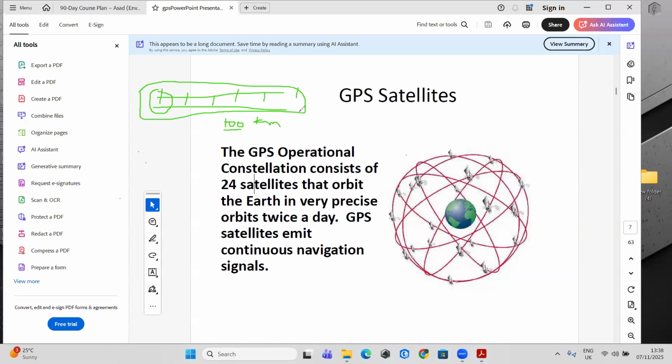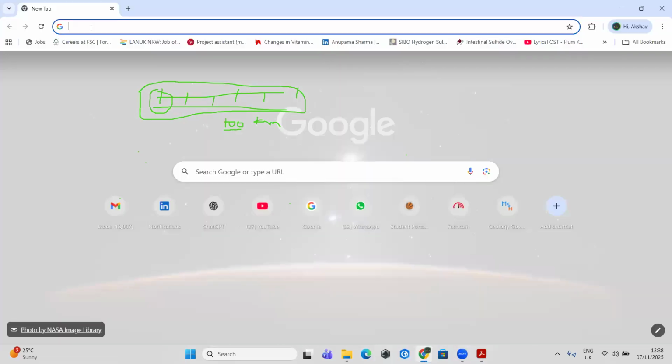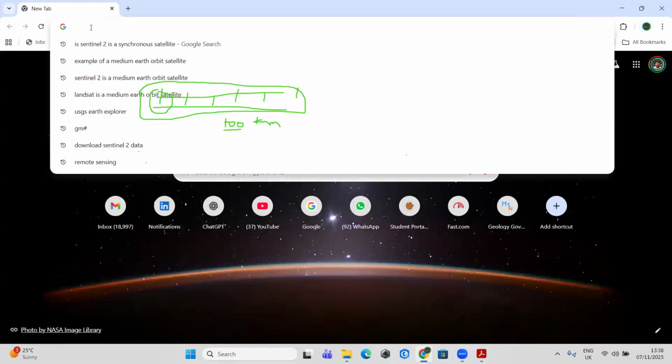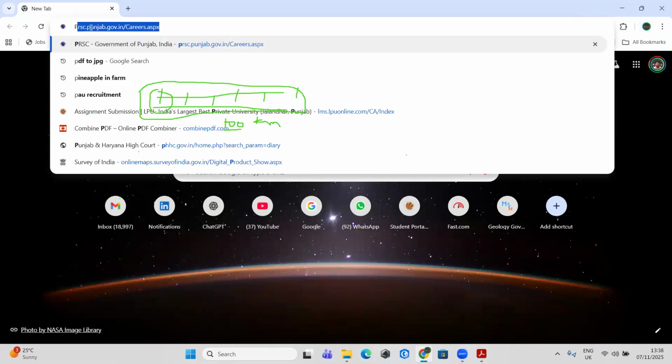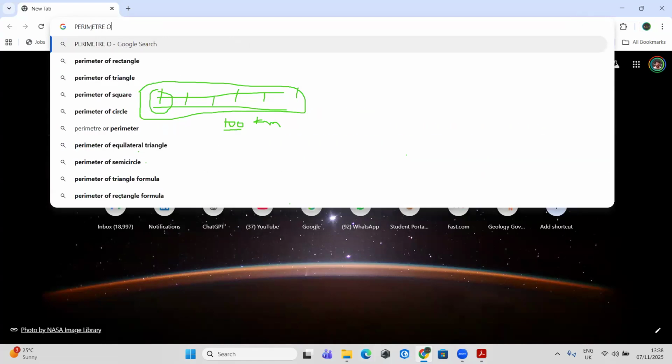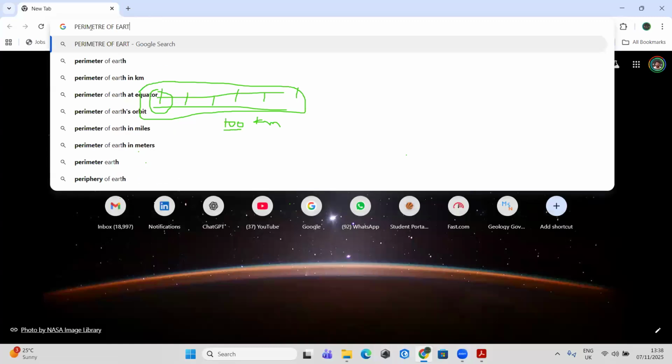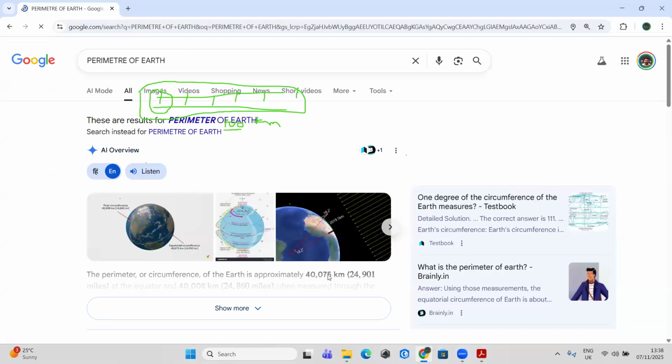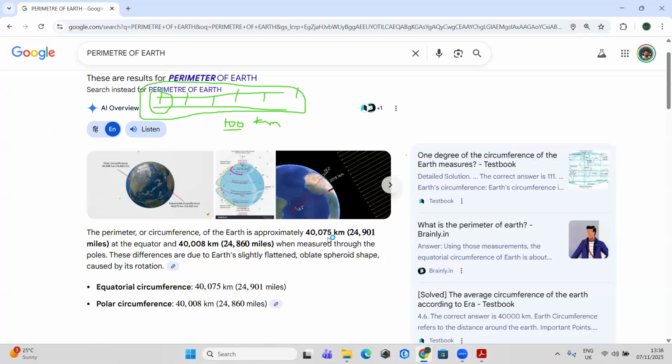So similarly, the orbit of Earth is 40,000 kilometers.